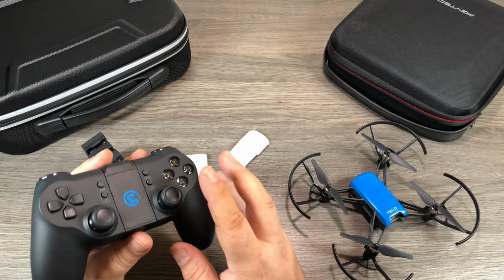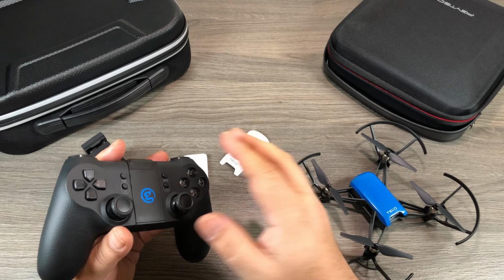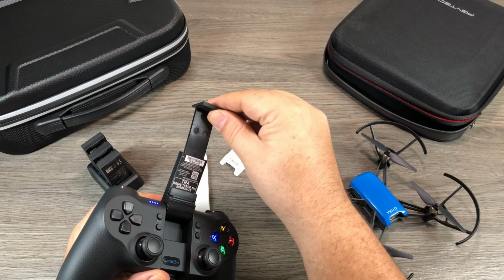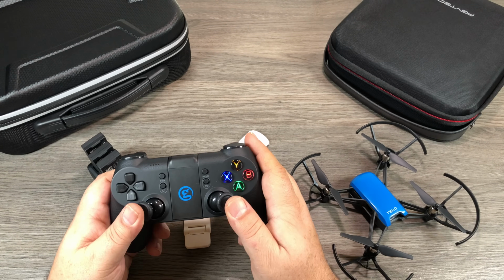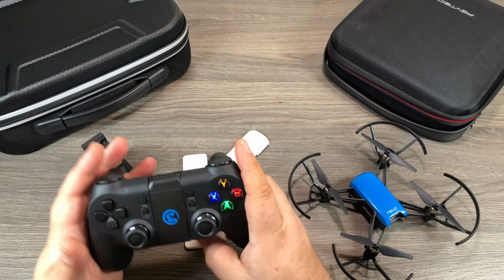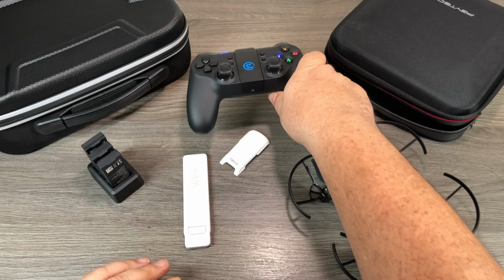Now, most of these remotes aren't made specifically for the Tello. They're used for your smartphone to play video games, but they do work with the Tello. You fold that up, you can mount your phone, and there you go. So this model here by GameSir is not a lot of money. It's sold on the DJI website, and I believe you can get it on Amazon as well. It has buttons for shortcuts and just makes flying a lot easier and a lot more fun. So definitely a must-have for flying the Tello.